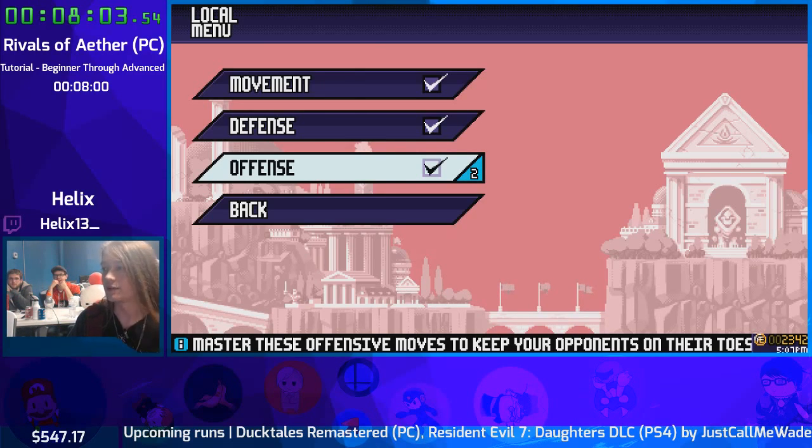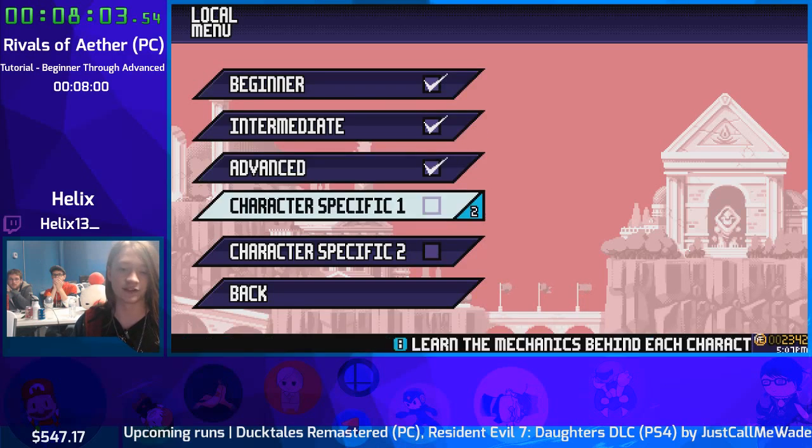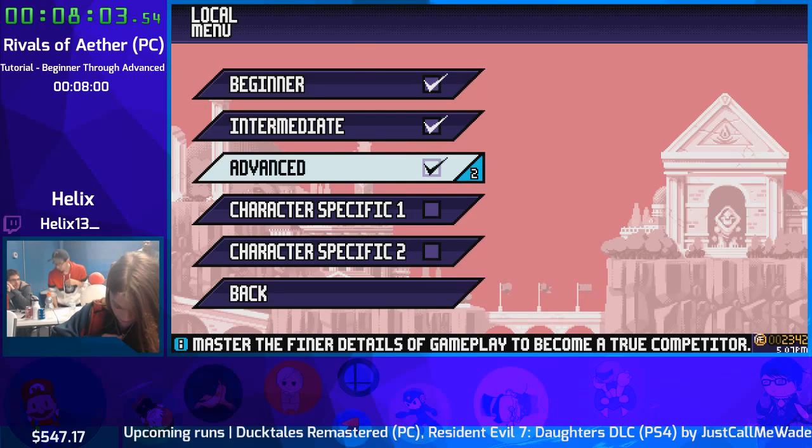So yeah, that was the Rebels of Aether tutorial mode: movement, defense, offense for beginner, intermediate, and advanced. There's a bunch of character-specific stuff. That would have taken a lot longer, and I'm not good at some of it, so next time. Alright, that was kind of a meme run. I enjoyed it. That could have gone a lot better.